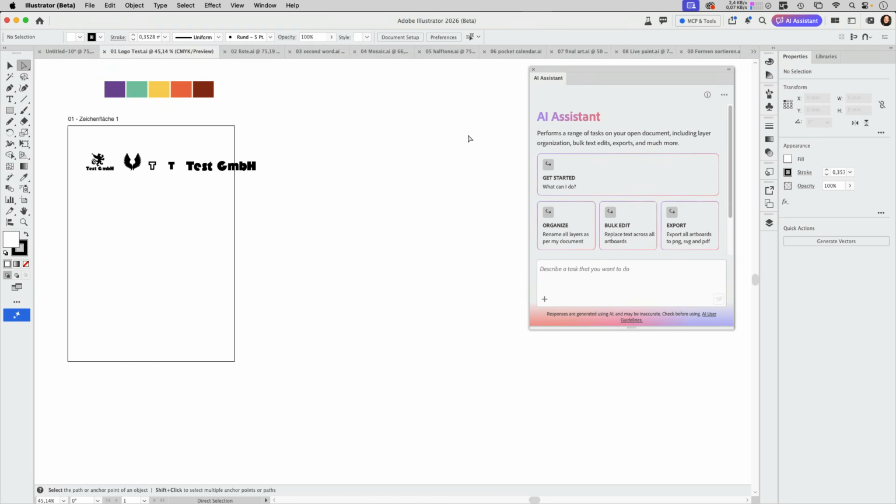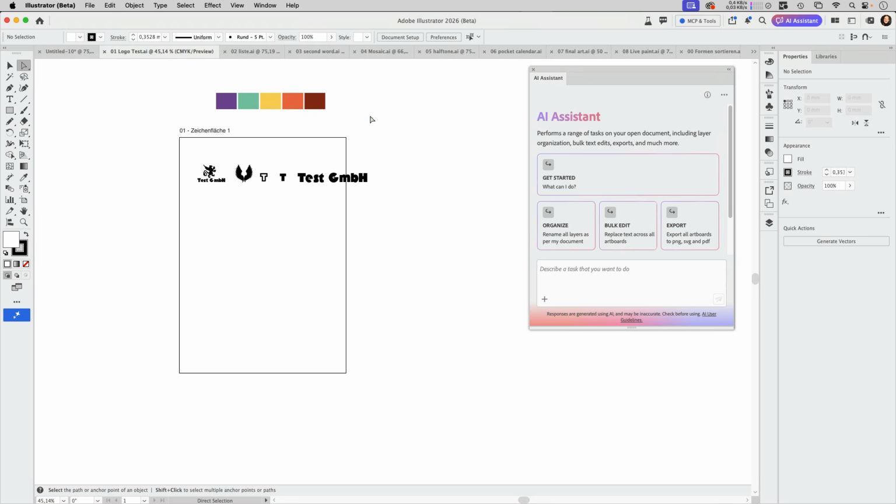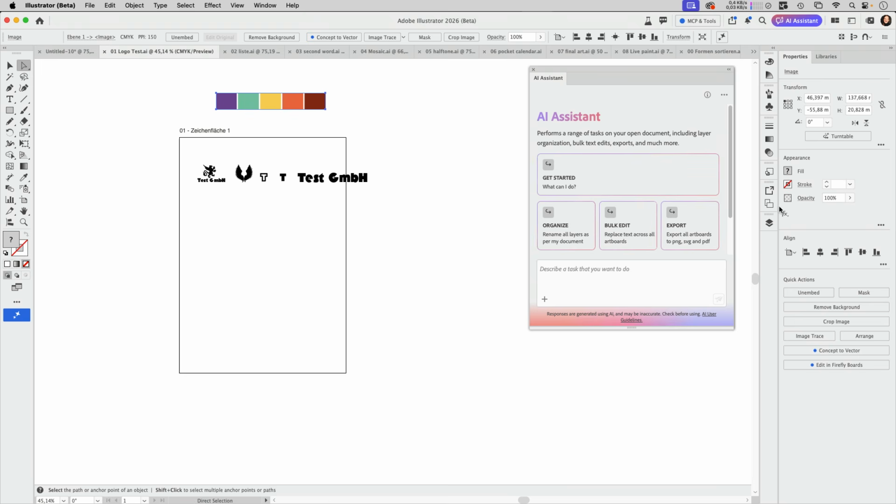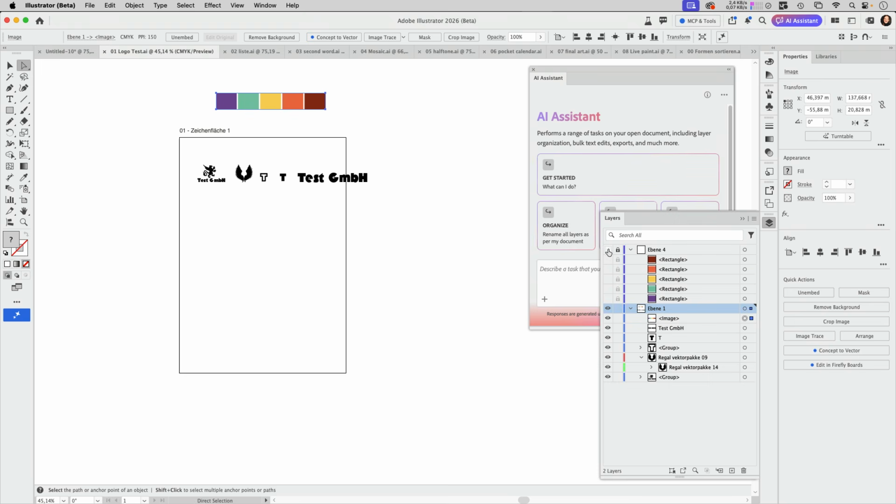So we have now successfully, or rather not very successfully, set up a layer hierarchy. So let's do that in this file here. I'm going to take a look at that here because I need to get rid of this.